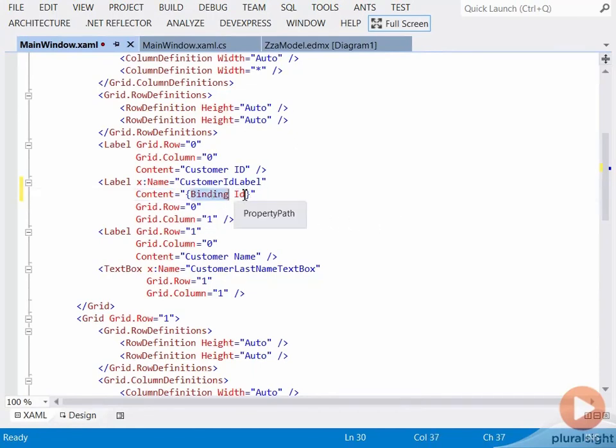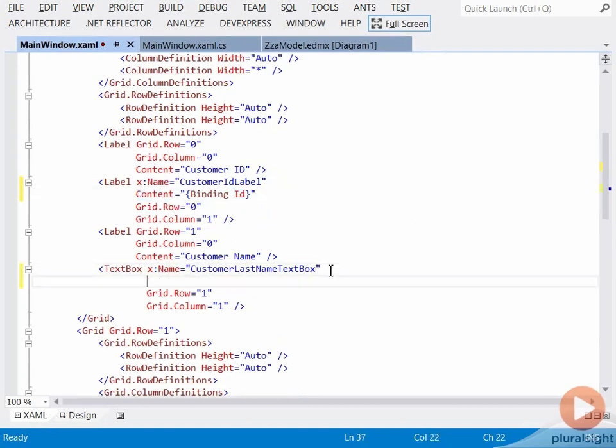So whenever you see a binding that just has one thing next to it, that one thing is the path or the property name on the data context object that flows down to this. And we talked about data context in the slides, and we'll see that we're going to set it from the code behind in a moment. But data context is an overall ambient data object that flows down the visual tree and is accessible for data binding on elements. So this implies that for this label at least, there has to be a data context object that has an ID property on it, and the binding is going to grab that value and put it into the content property for us.